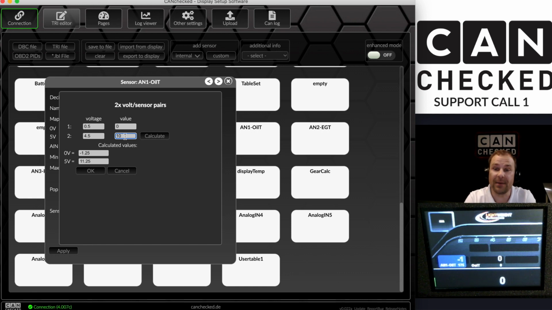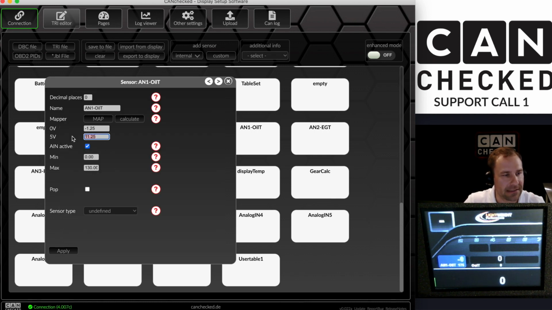If you want to have PSI, simply add your PSI values. So 0 is 0 and 10 would be 145. So check the data sheet. Each sensor should come with a data sheet, at least ours do. And then hit calculate, see the numbers changing, or revert back to bar, see the numbers changing, hit OK, and you can see the values then over here.